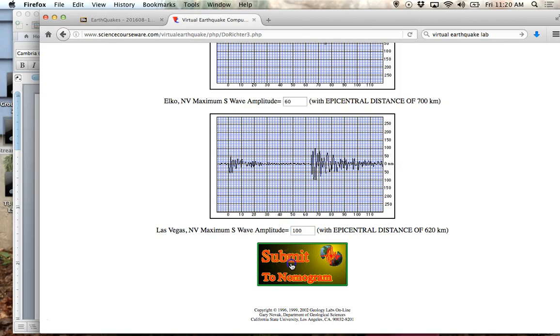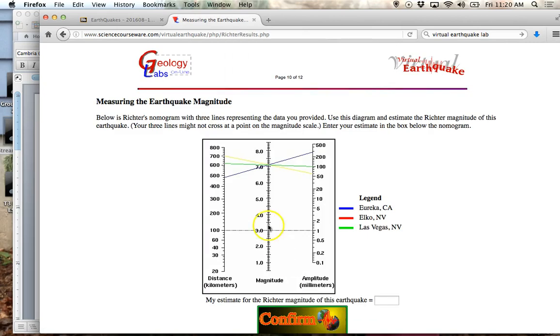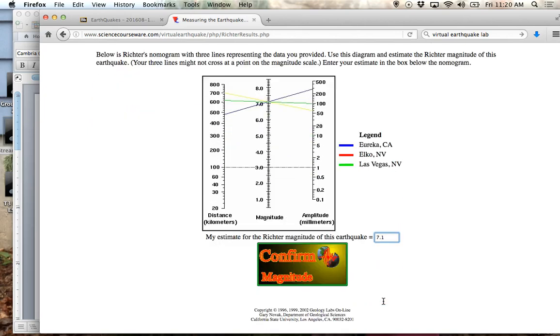So we've measured, and we're going to take it onto the nomogram. And again, the idea behind triangulation is that 3 points should meet. We have an approximation right here. It looks like, what do we got? There's 7.5, so these must be increments of 1. So I'm going to call that a 7.1. See how it's crossing right at the first hash mark there. 7.1.